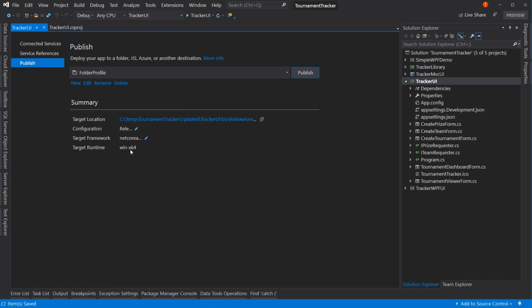Okay, so that's all it takes to deploy your application, your EXE, as either a self-contained file or as a set of files that you can then deploy somewhere or put into an MSI or MSIX project and deploy. Now I did just the WinForm UI, but this would work the same way with the WPF UI as well. Same settings, everything. We're going to come back and look at how to deploy the MVC UI in a couple of different manners. So that'll be the next lesson we do.